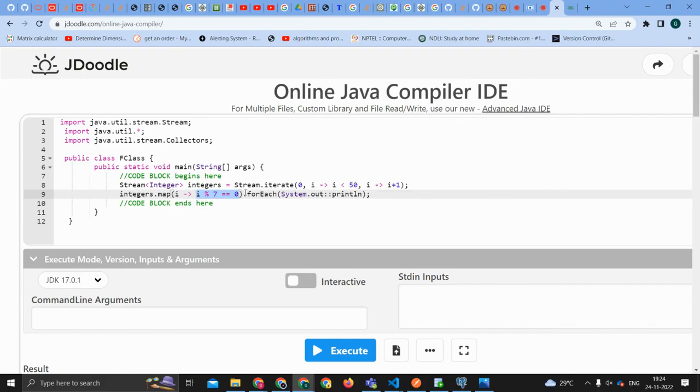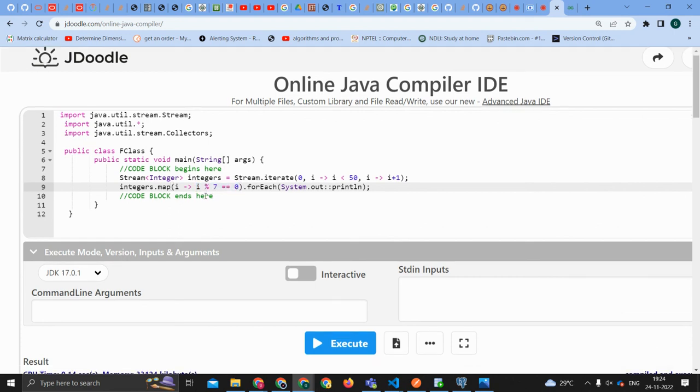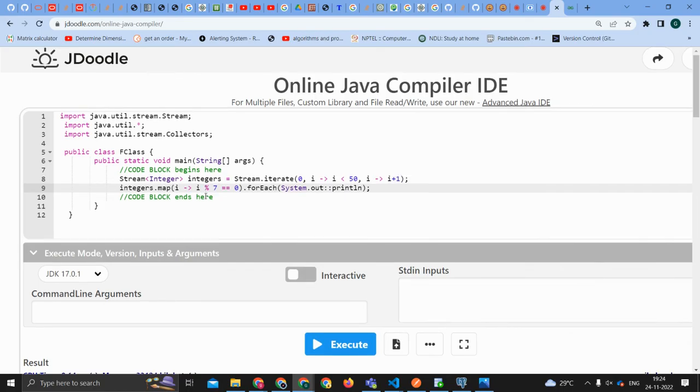So we are finding out whether it is divisible by 7 or not. Go ahead, Ayush. What I am saying is they have tricked us: instead of map, we should see it as a filter.